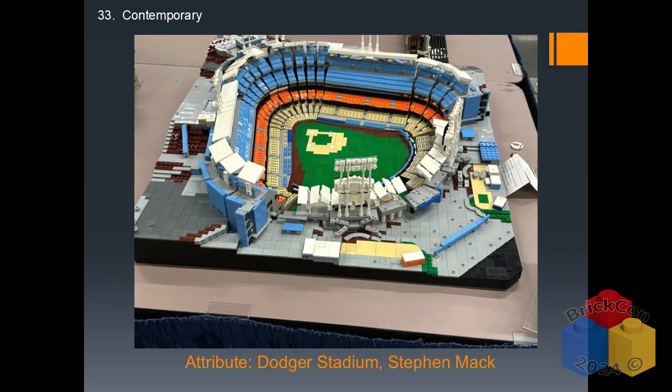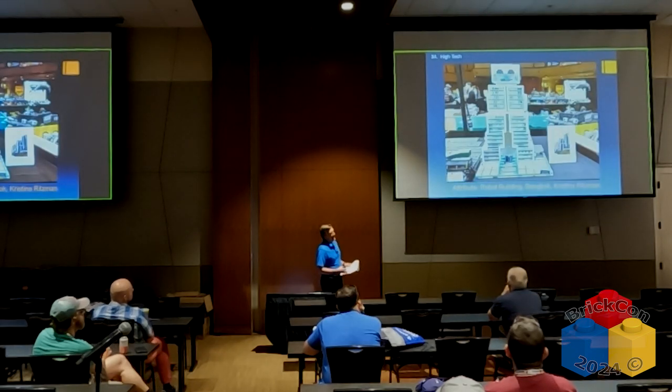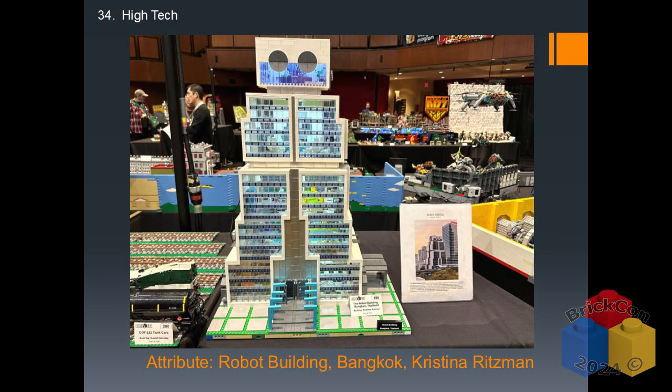So what comes next? What comes next? We got to have something that comes next. How about high tech? High tech. This is an example of an actual building in Bangkok, Thailand, the robot building. So we started this building looking at the Greek caryatid columns, representing the classical form, human proportions.